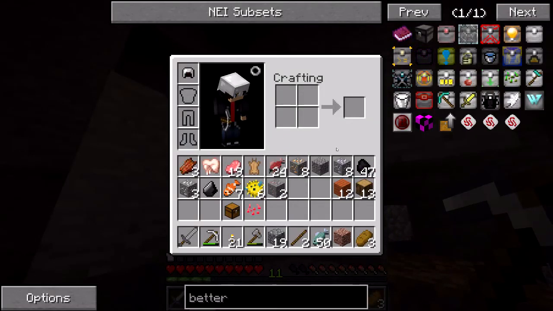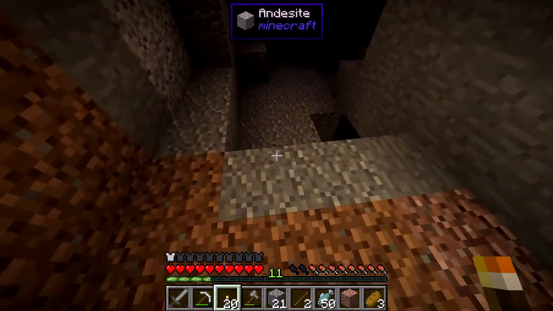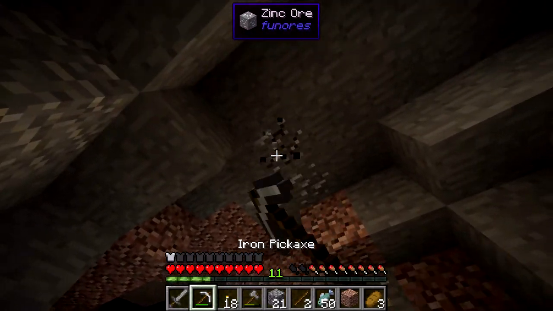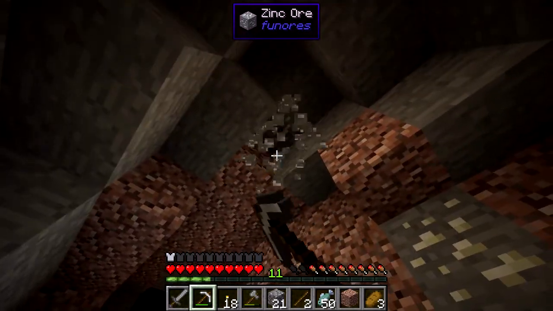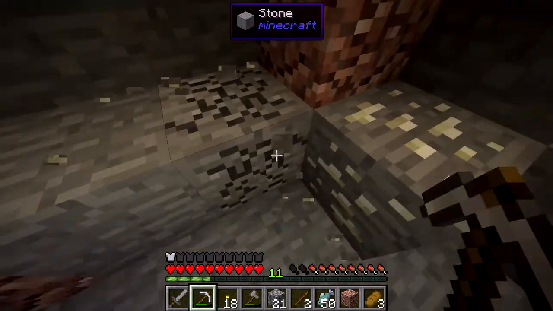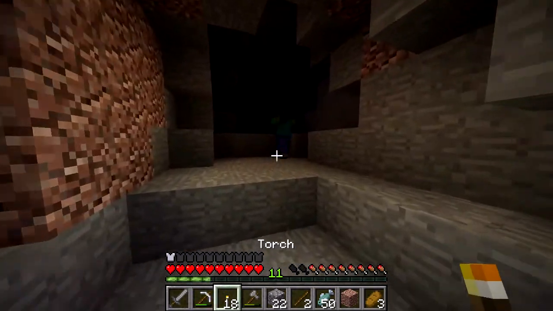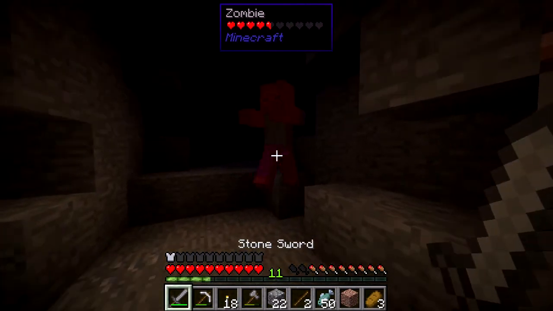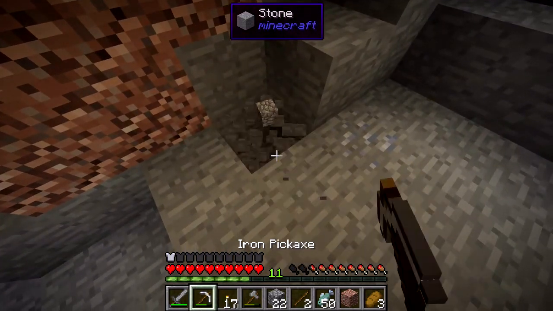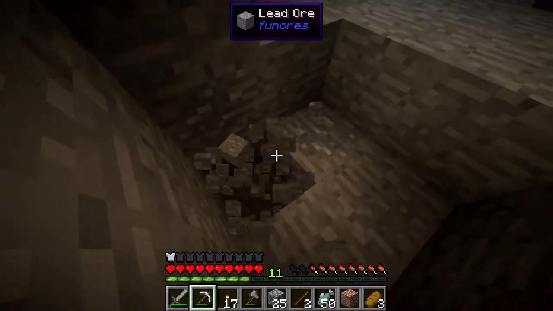I'm not going to mine all that fish ore. It's not that big of a deal to me right now. Zombie looked like he was moving a bit faster at first. Okay, so we got some lead. Need an iron pickaxe at least to mine lead, which I have.